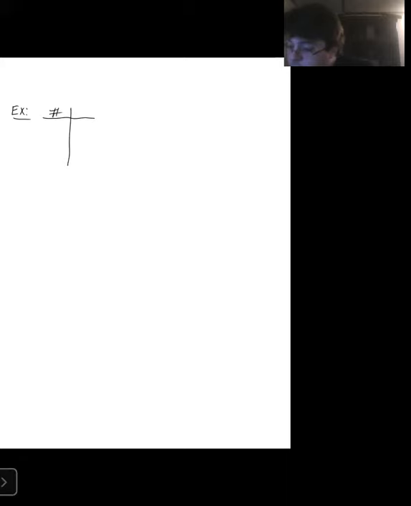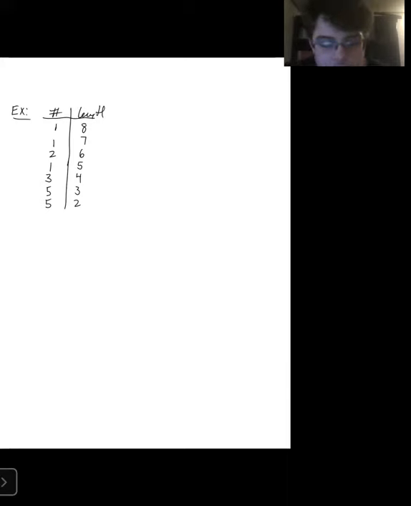So what is this? Number, length, sort of spelled correctly. We need 8-foot board, 7, 6, again, 8 through 2. Now putting 1-foot boards on it isn't as interesting because 1s fit anywhere. Okay, 1, 2, 1, 1. So we need here 1 8-foot board, 1 7-foot board, 2 6-foot boards, 1 5-foot, 3 4-foot, 5 3-foot, 5 2-foot. And how large are the boards that we're going to use here?